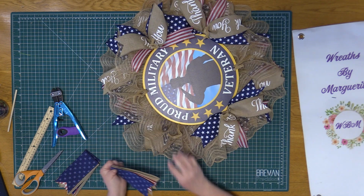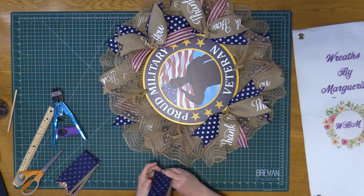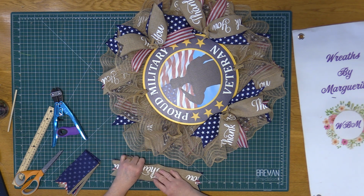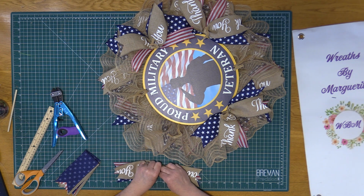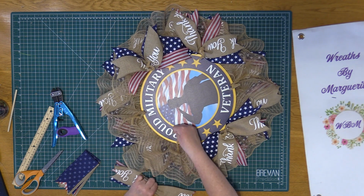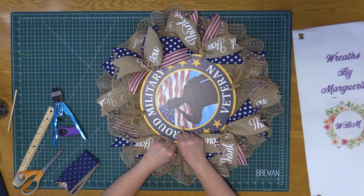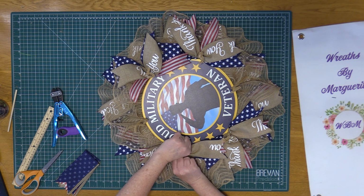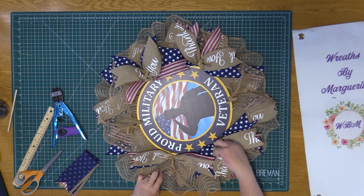Okay. Now we're here again, so the ribbon that says thank you is going to go the opposite direction. So that means we're going to go like that. It's upside down to me. Gather the ribbon. Bring it up into that. Tighten low 2 to 3 times. 1, 2, 3. Okay, I'm going to get that out of the way.